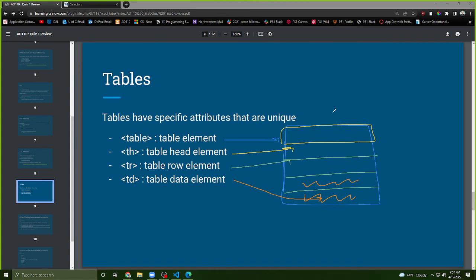Okay, it's kind of our layout of a table. So if you're asked how do you style the background of a table data element, you're going to say TD. You might be asked to style 2 or 3 things: TD, TR, TH, right? Remember, if you put multiple selectors after one another, that's how you can select multiple of them.